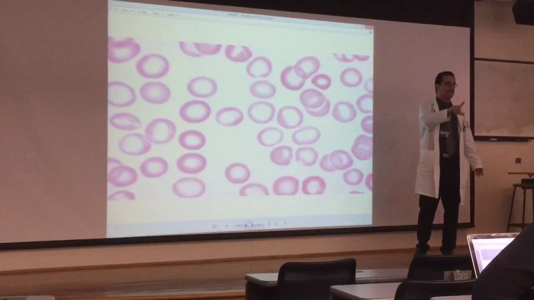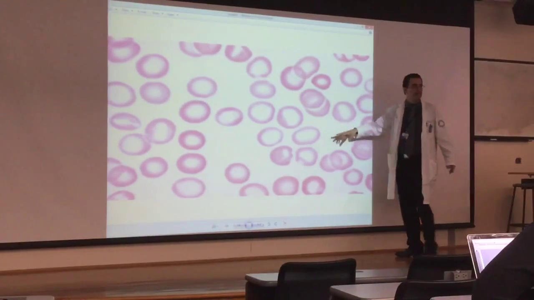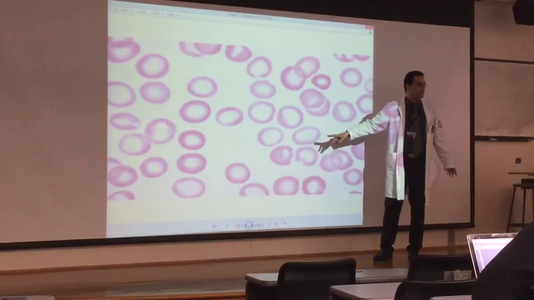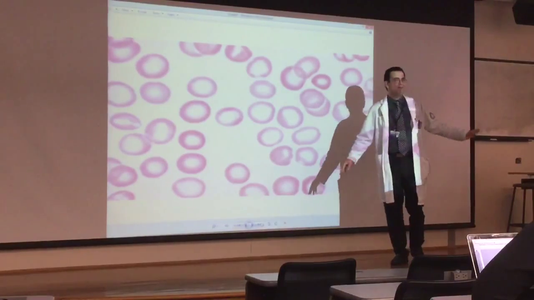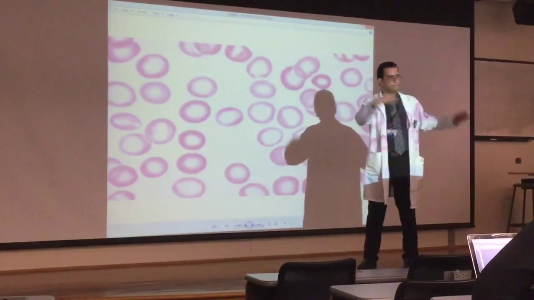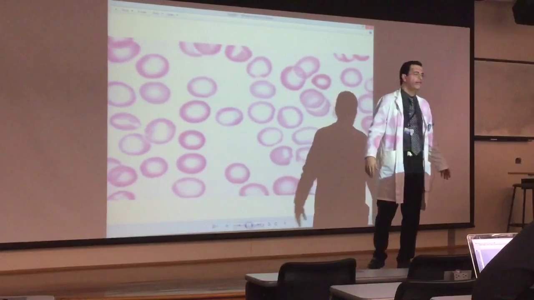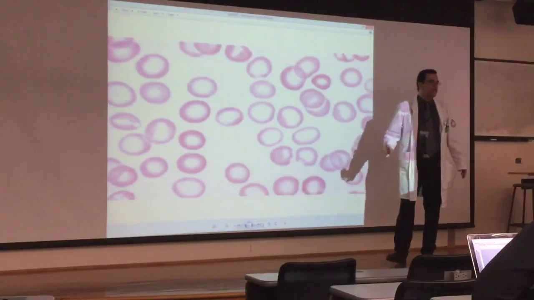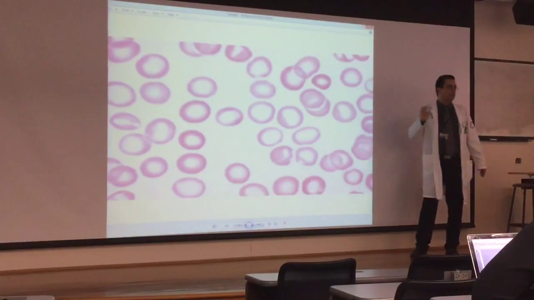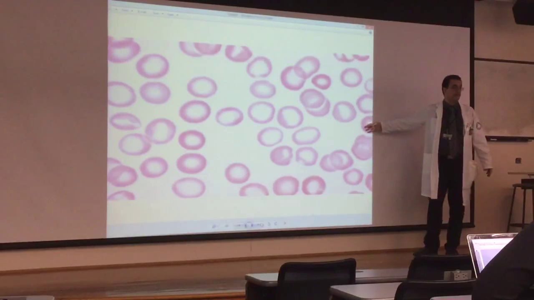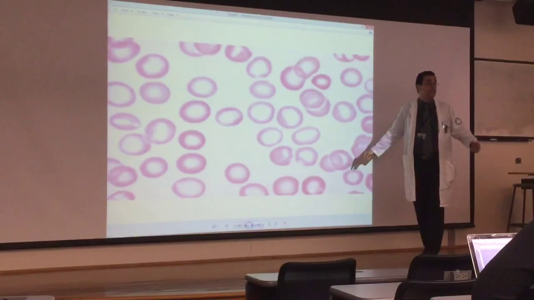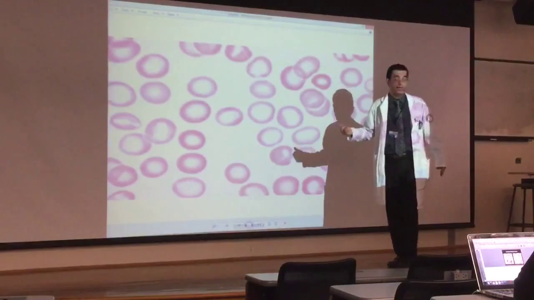One thing about iron deficiency anemia that is very helpful: you see they are very different in size. And you don't see that with, for example, thalassemia minor, we'll talk about it, or others. So the red cell distribution width, RDW, is usually higher in iron deficiency anemia. And actually, when you treat that, it responds very well.